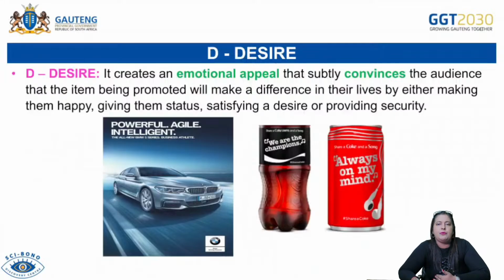And at this moment in time, if you're wondering about the real world, you would see that Coca-Cola has this new range that they're now offering, where it's the same Coke, yes, but it's now given a person's name. The label has now changed to, for example, Umpo or Sichle, all of those things. So names have now been included on the Coca-Cola bottles. So if you want to go to the shop and you want to feel good about yourself, you would probably go and buy a Coke that has your name on it. Right, that's the new campaign that's going around.